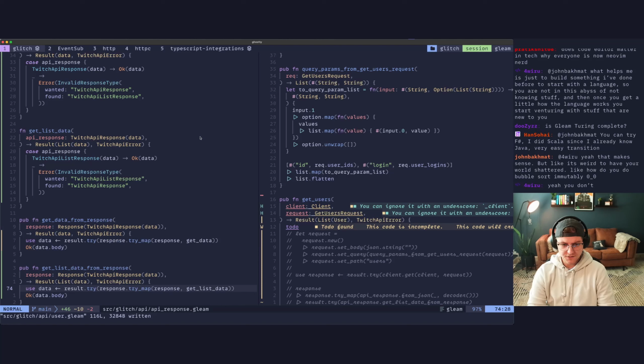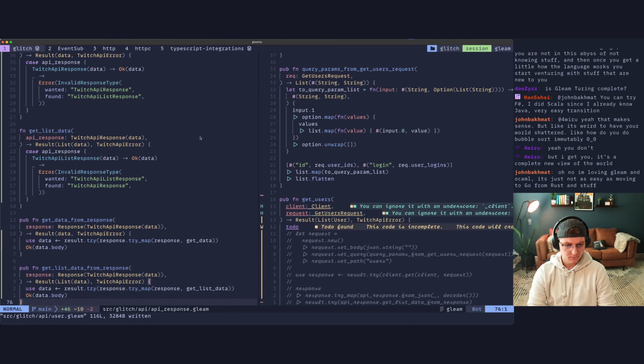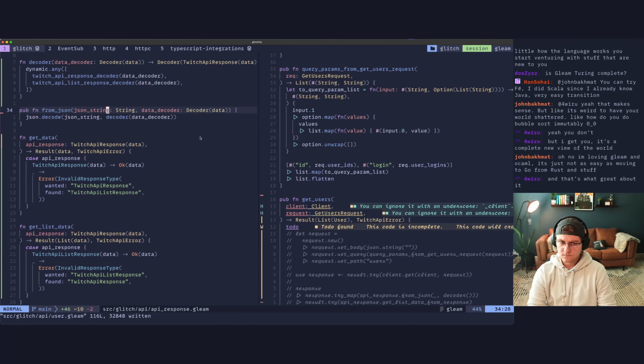There are efficient sorting algorithms for immutable data structures, though. Obviously, it's going to be a little bit slower, but here we go. This is what we wanted.